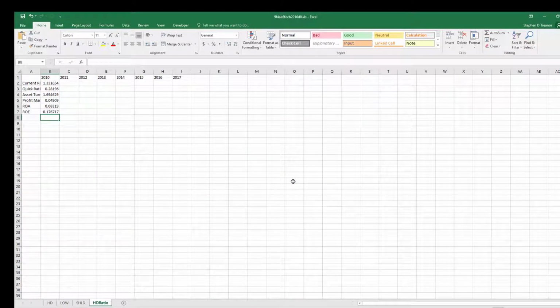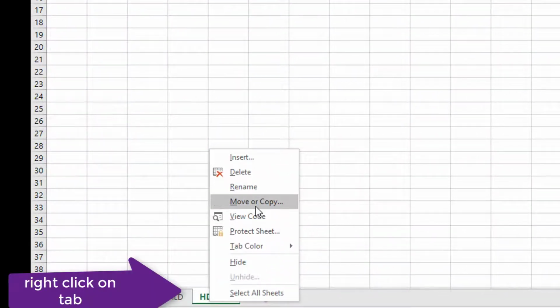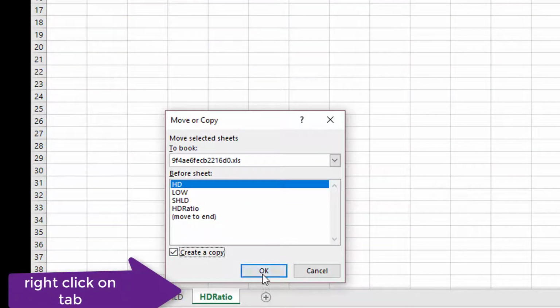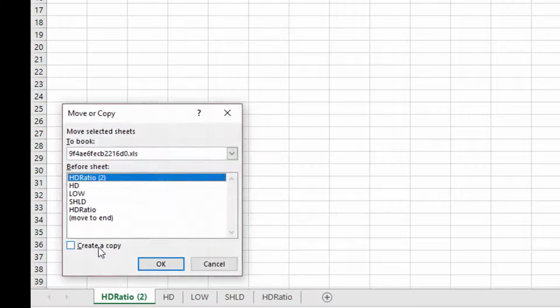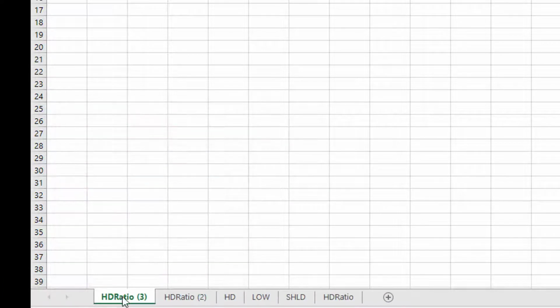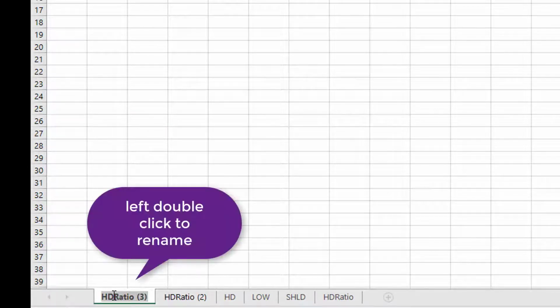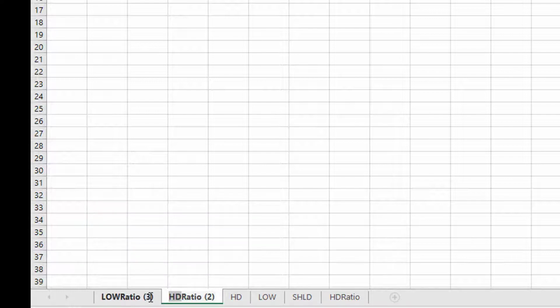Now, before I copy my ratios over, I'm going to copy the sheet two times. And then I'm going to rename one of these sheets as Lowe's and Sears. Get rid of the 2 and the 3.